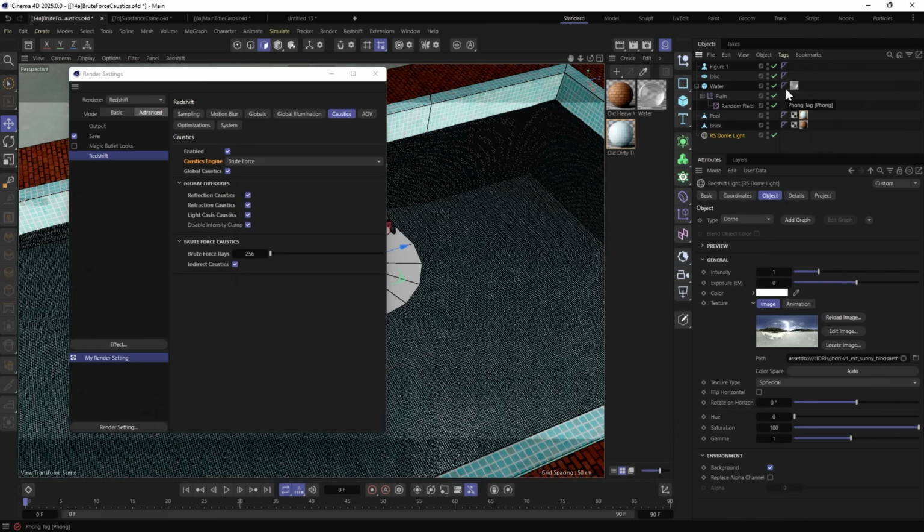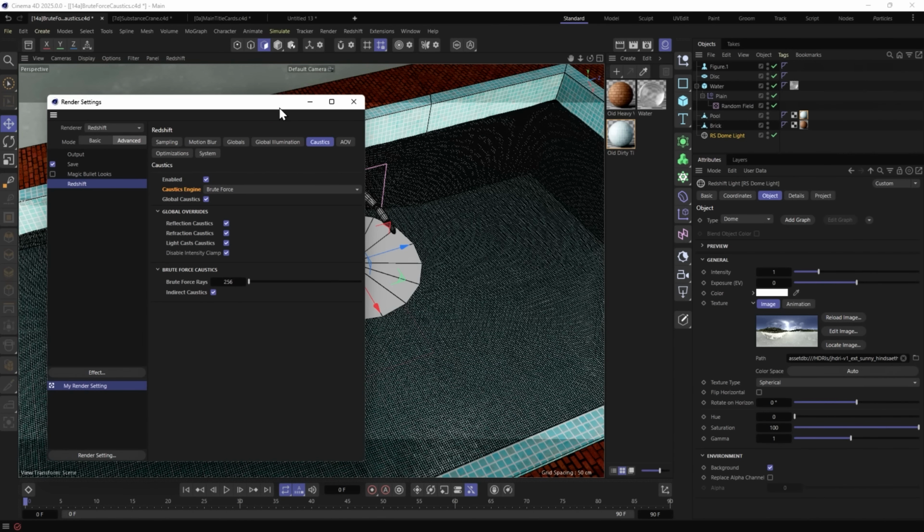Now, in addition to that, there are a couple other tweaks that I don't really have demos for. These videos are too long already. I can't talk about every little Redshift thing as well. Maybe we'll get EJ on to talk about it a little bit. But there is a new volume Z-depth AOV when it comes to volume. So if you're rendering out smoke or clouds, you actually get a depth pass of those.